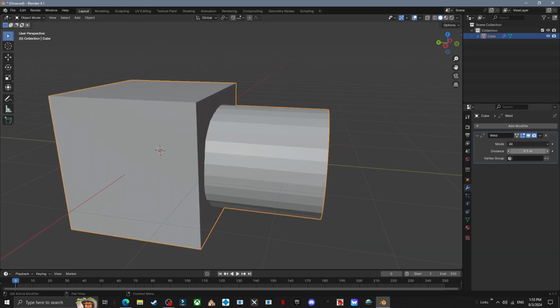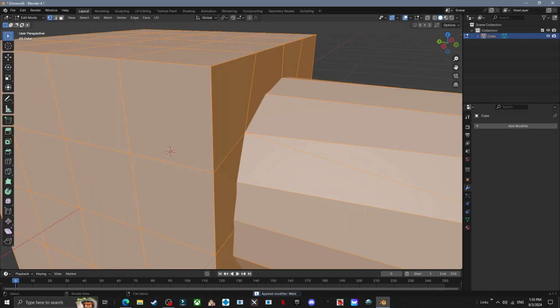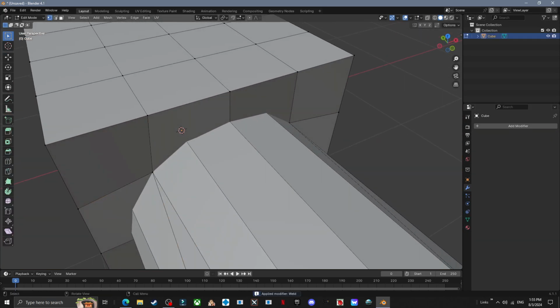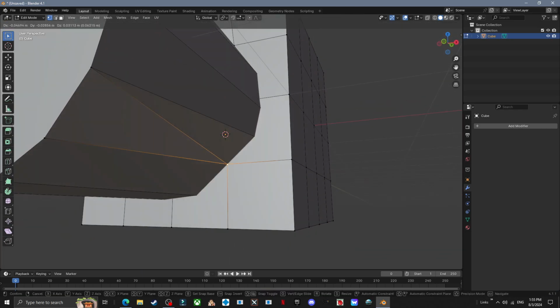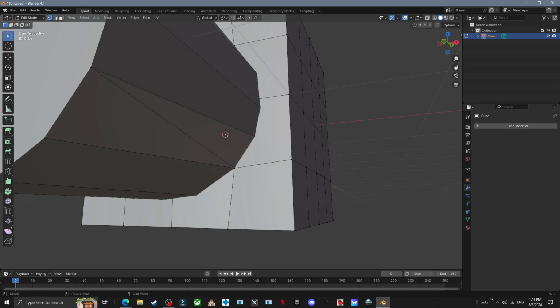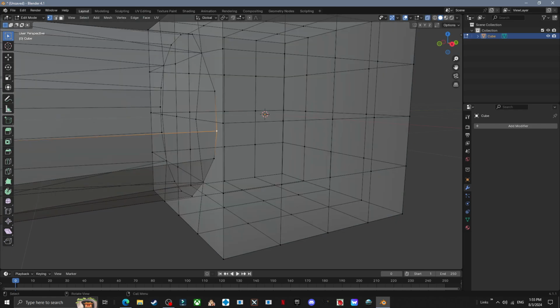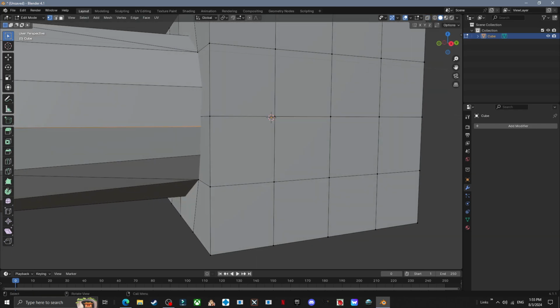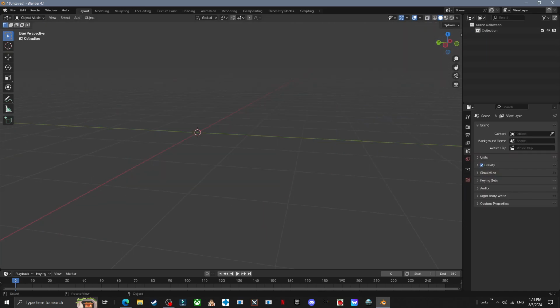Let's add 0.1. 0.2. Okay, so as you can see, it does its best to take the vertices of the cylinder and connect them to the nearest vertices of the cube. And when there are no vertices, like there's more vertices here than there are in this square, they do not connect and they're loose inside our object. So that's the weld modifier. It's not super useful, but it's there.